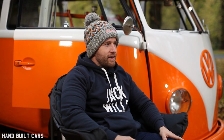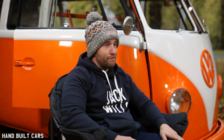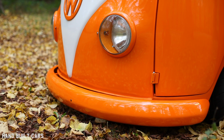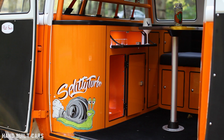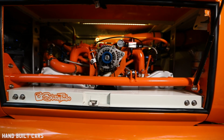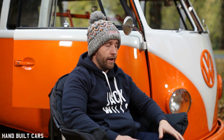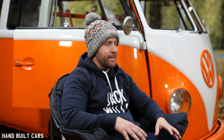Car experience has been not massive. Classic wise, really this started me off. I've owned this for 15 years. I got it fairly young and I think my dream was to do a lot with it, but at the time money didn't really happen, so I got it to a running state, but if you looked inside, it was completely bare. As much as it ran and it was functioning, it was just bare. It did start life as an early Legacy lump, which was around the 150, 200 horse mark. I got a company to do the basic conversion to start, and then it kind of snowballed from there.